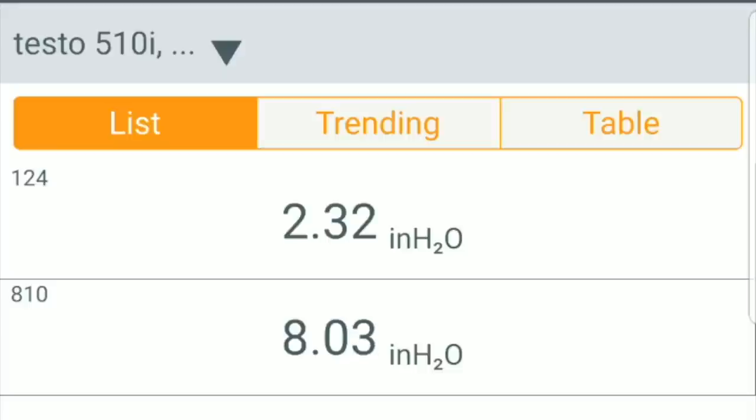All right, guys, so here we are. I've got this furnace fired now. We are on low stage. It's showing me that we have a manifold pressure of 2.34. It should be at 1.9, so this needs to be adjusted.